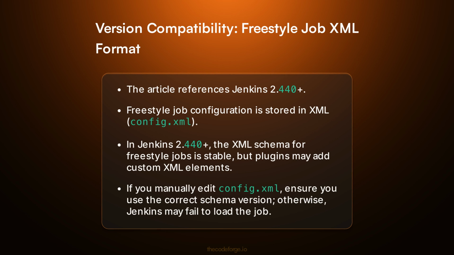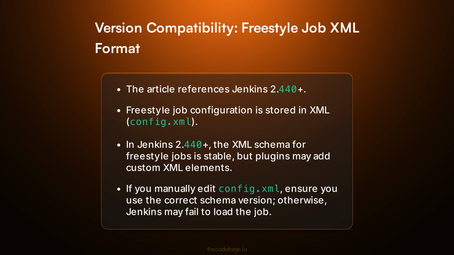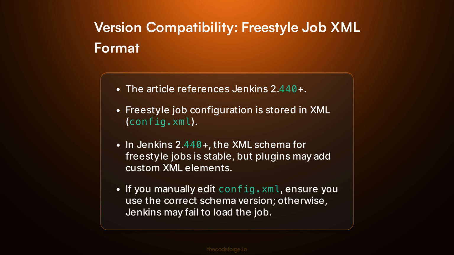The article references Jenkins 2.44+. Freestyle Job configuration is stored in XML. In Jenkins 2.44+, the XML schema for Freestyle Jobs is stable, but plugins may add custom XML elements. If you manually edit config XML, ensure you use the correct schema version. Otherwise, Jenkins may fail to load the job. Always use the UI to configure jobs to avoid schema mismatches.